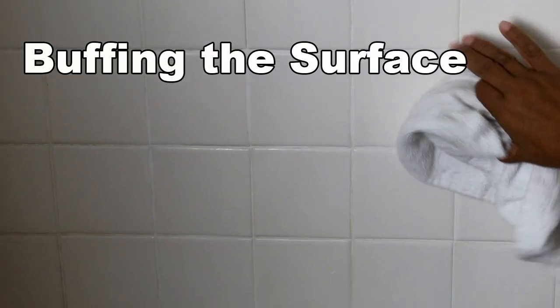Now we're all done. I let this dry for a couple hours and it's hazed over, okay? Now you take a clean cloth and you just have to buff that haze off. Now you may not be able to see the haze because, well, it's white tile, but believe me, it's there. And you just buff it. Buff the repair area till you get all that haze off.